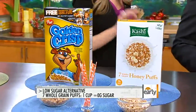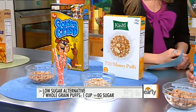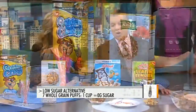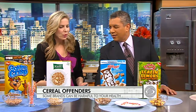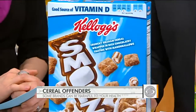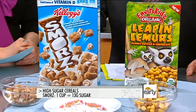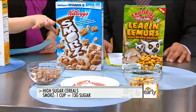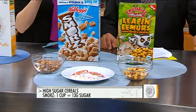There are, and that's good to see. You really need to read those ingredient lists and read those sugar grams on the label. Now, if you're going to get a cereal called S'mores, you've got to know you're not exactly eating healthy here. You might know what you're in for there, but here you have for 1 cup 13 grams of sugar, which is more than 2 rolls of Smarties candies. But that's one bowl. That's one serving. We just use the serving that is listed on the label here, which varies from cereal to cereal.